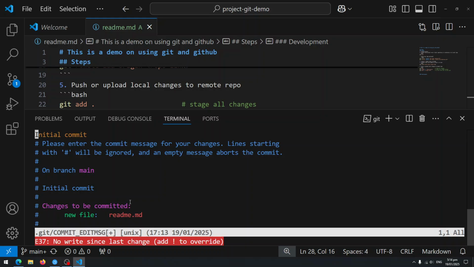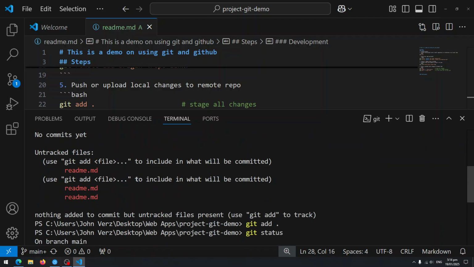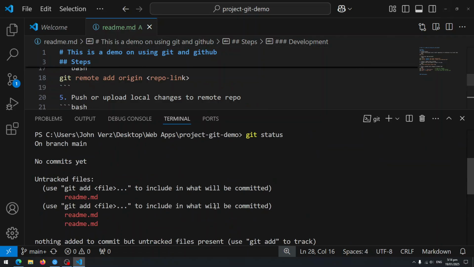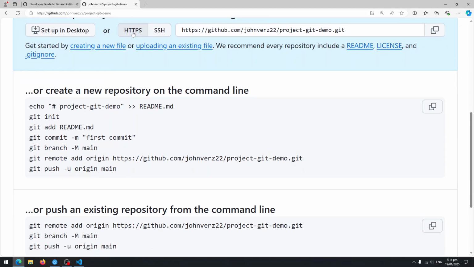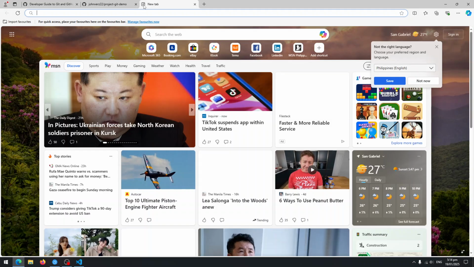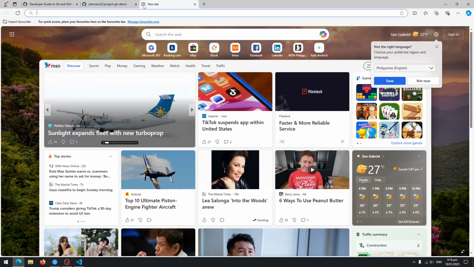No write since last changes, add ! to override. Okay, override. Escape again, colon, and then exclamation point. Okay, it doesn't want it. I'm not sure. This is Vim. Let me just search this quickly.